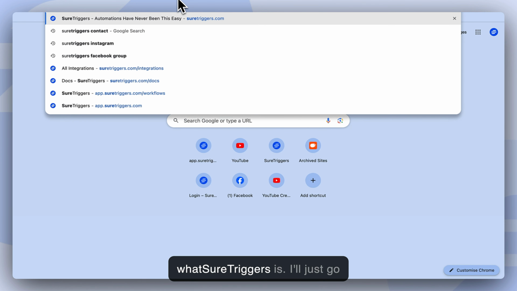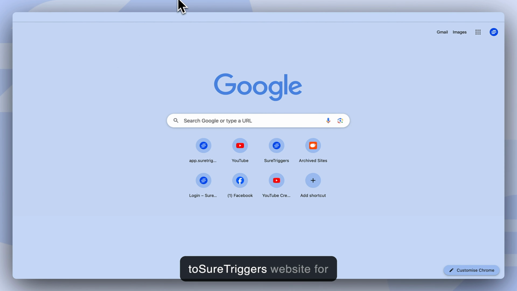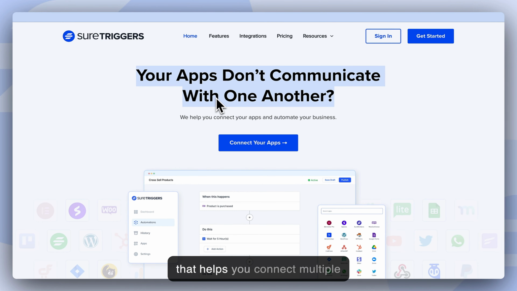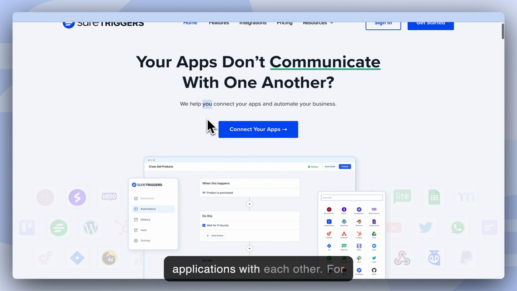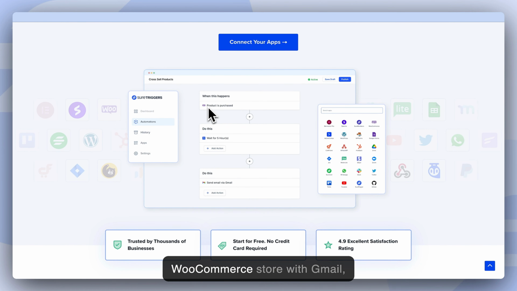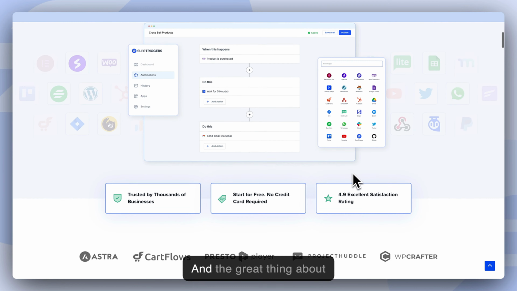So let me explain what SureTriggers is. I'll just go to the SureTriggers website for a simple demonstration. SureTriggers is a web application that helps you connect multiple applications with each other. For example, if you are selling courses on WordPress or WooCommerce, you can connect your WooCommerce store with Gmail, WhatsApp, and many other apps.